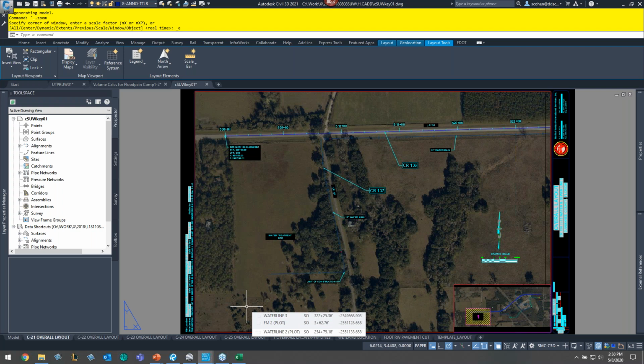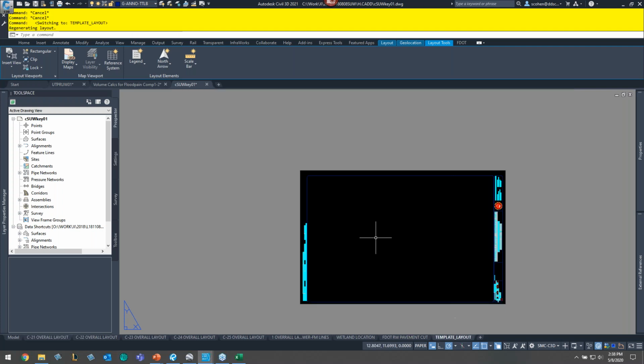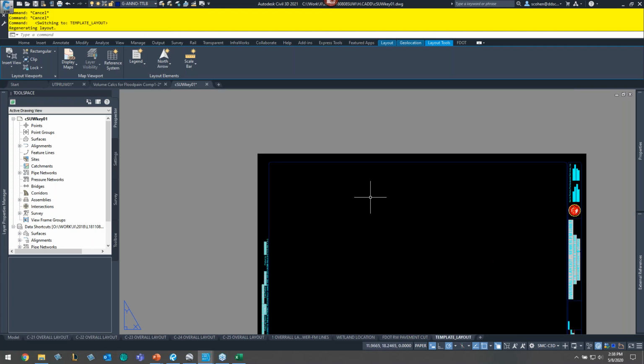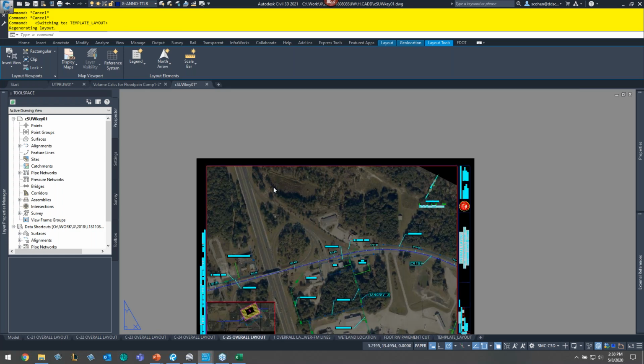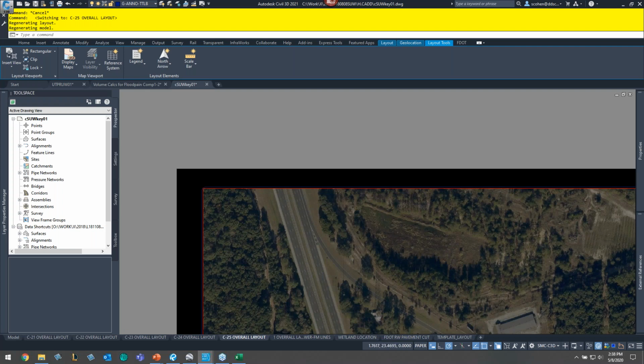You know, with a plan and profile sheet, you have the view frame. You have view frames that you can create, but this doesn't follow an alignment, and I'm not going to do that to do these kinds of sheets. So here's what I want to do. All right, so here are some tricks for getting this done. The first thing I want to do is go into one of the existing ones here, and I want to trace a rectangle.